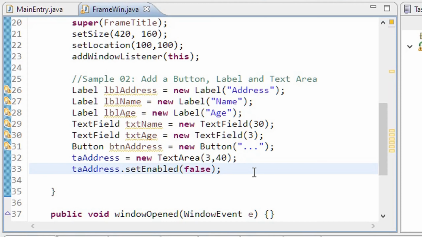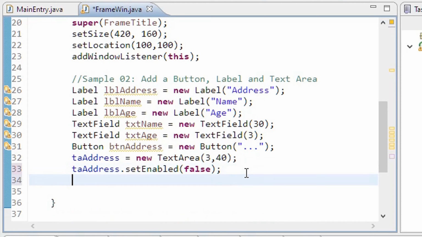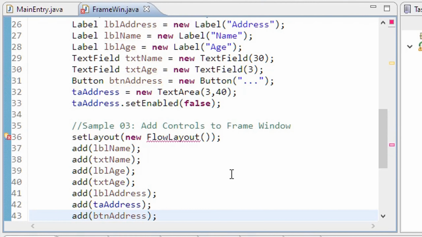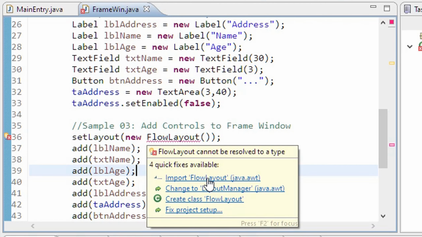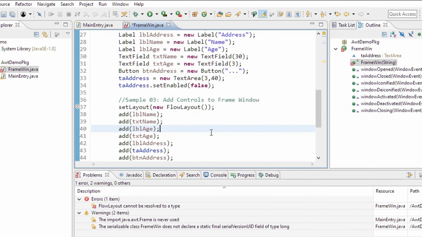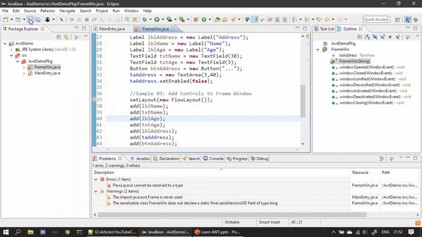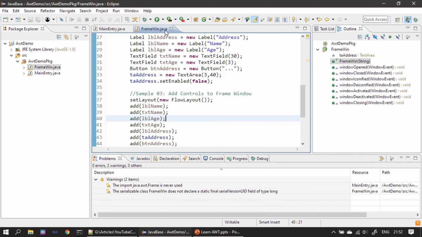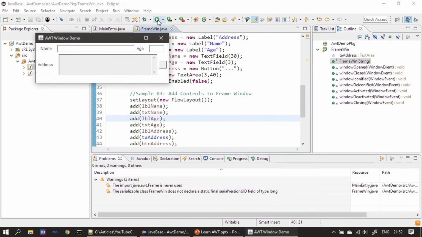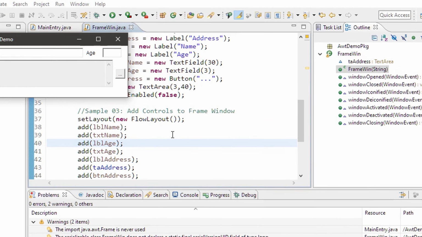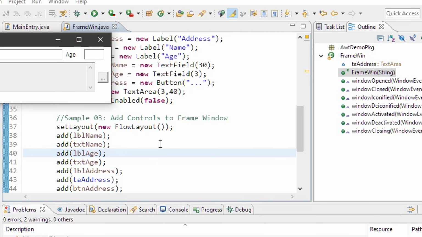Now the controls are ready, and now we will add them to the frame window. So now let us display the frame window, and if you see, the frame window is ready.